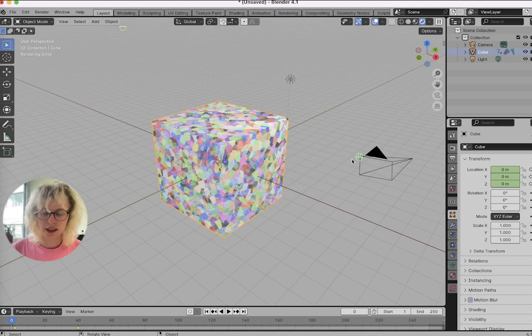So this is a very quick overview of the user interface of Blender, how to move things, how to edit how they're being viewed. We'll go over some of the details in the upcoming videos, specifically for how to handle microscopy volumes. But I hope this gives a little bit of an overview of how to navigate this program.